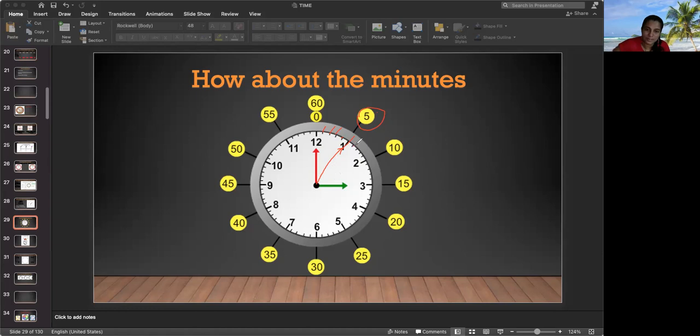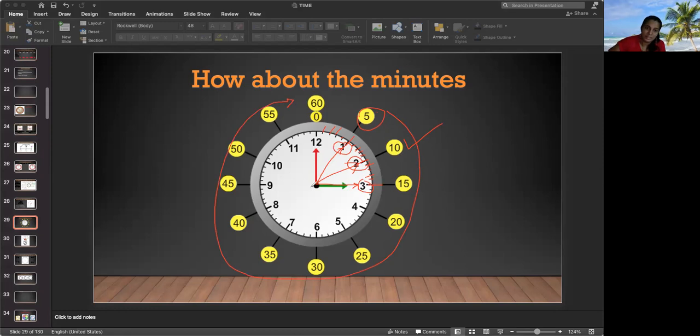When it goes to 6, 7, 8, 9, and 10, when it points at 2, that will be 10 minutes. And then 11, 12, 13, 14, 15 minutes, the minute hand will be pointing at 3. So this helps us understand that if you can relate 1 to 5, 2 to 10, 3 to 15, it's almost like reading your times table 5. It's like 1 times 5, 5, 2 times 5, 10, 3 times 5, 15.